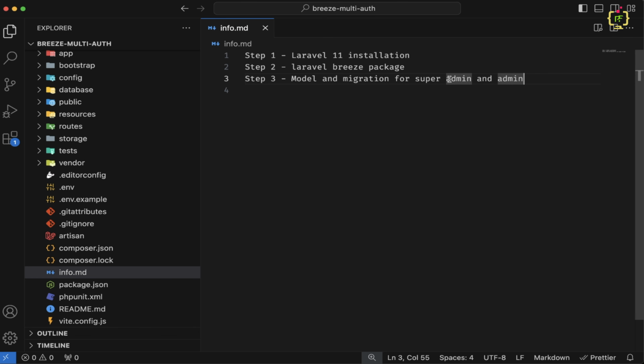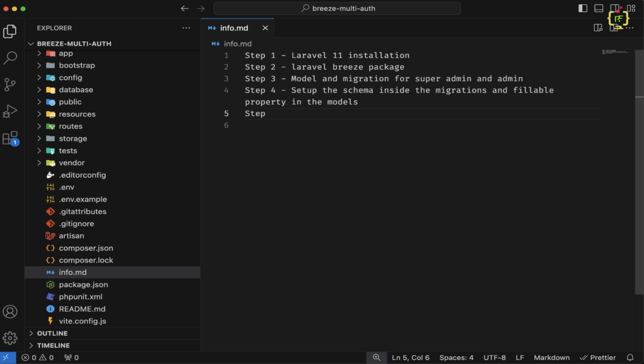By default in the Laravel 11 application we have the model and migration ready for user. So additionally we will have to create it for super admin and admin only. And in step 4 we will have to set up the schema inside the migrations, and also we will have to add the fillable property in the respective models.